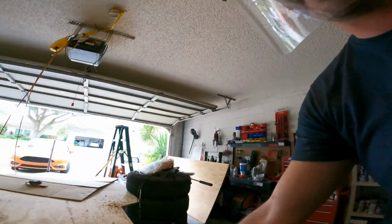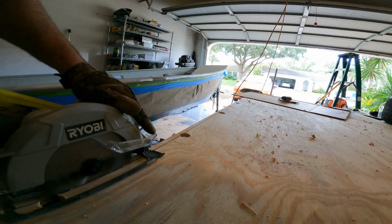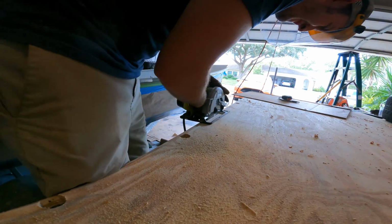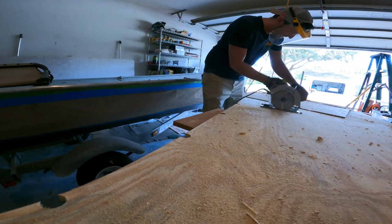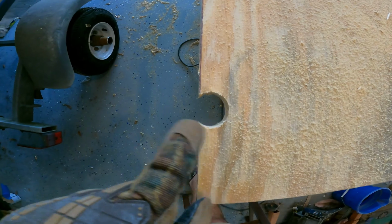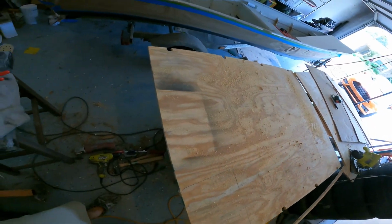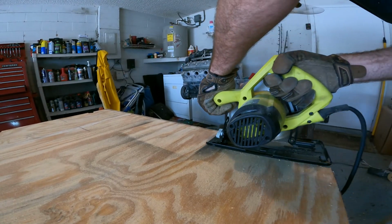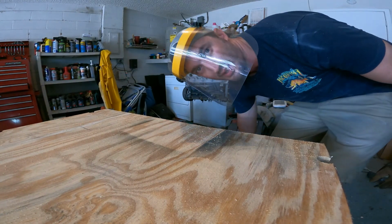All right, that's better. No more wood chips in the eyes. There's our floor. Now, like I said, we gotta notch these to make it straight. Shouldn't be too difficult. Nice and uniform. I know you've all heard the saying, measure twice, cut once. Well, how about this? Measure twice, still cut twice. All right, let's see how it does.